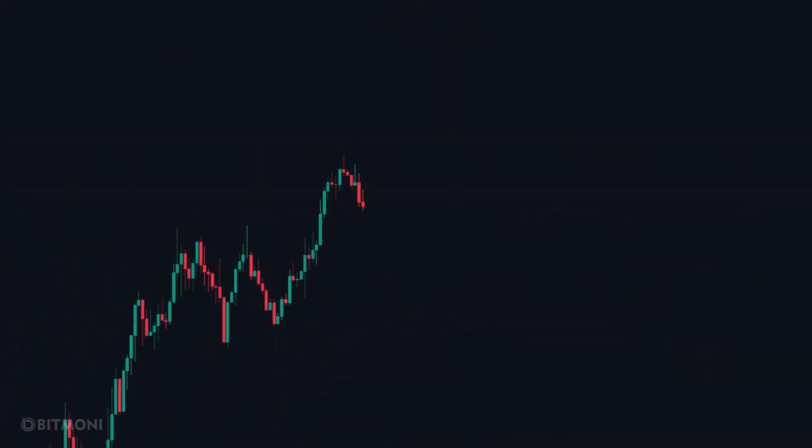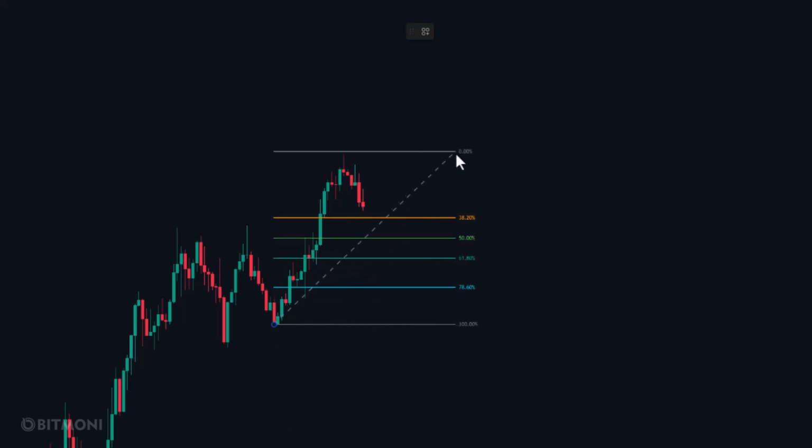Now, when you come to the chart, the very first step is to find a clear trend. And as we can see here, the market is clearly in an uptrend. Next, we want to identify the recent swing high and swing low of the trend. And looking here, we have this point as the lowest point price reached before reversing upward, making it our swing low. We also have this point as the highest point price reached before making this slight pullback, making it our swing high. So, now that we have identified the swing points, the next step is to draw our Fibonacci tool connecting them. So we take the Fibonacci tool and draw it from the swing low to the swing high.